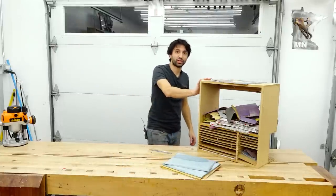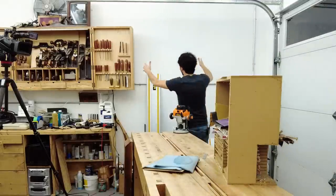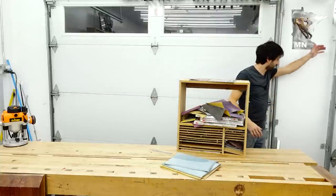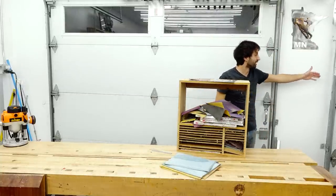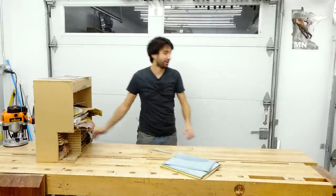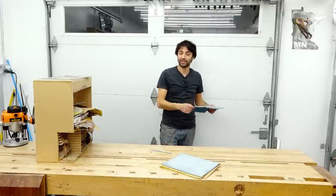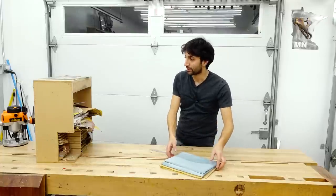Back in the old shop, this cabinet used to be hanging over here on this wall next to the hand tool rack. And now in this shop, I have this little space here between the garage doors, which in the old shop would have been where the dust collector would have been. So I wanted to put my sandpaper storage right here. I still utilize the full sheets the most here at the bench for hand sanding, so having a nice proximity to the bench will be nice as well.